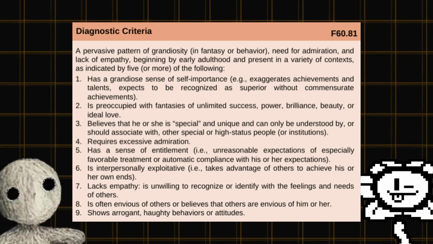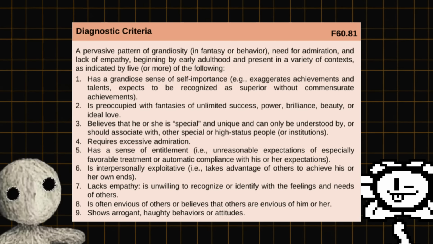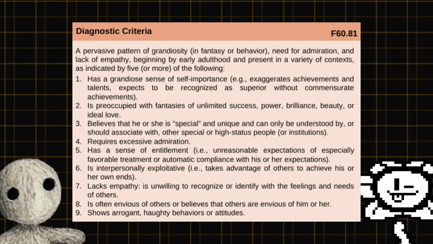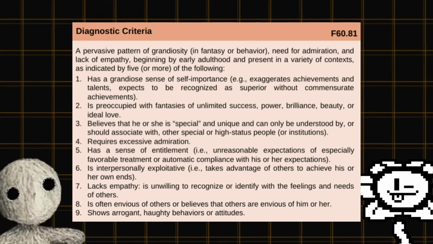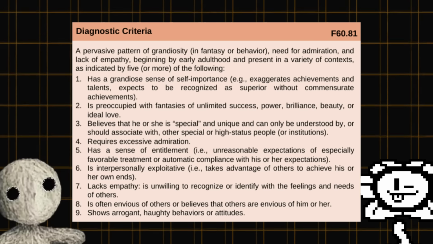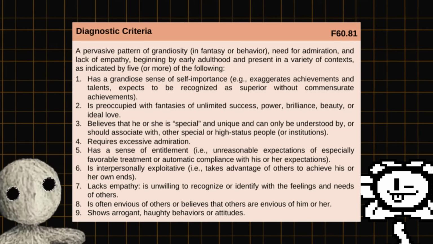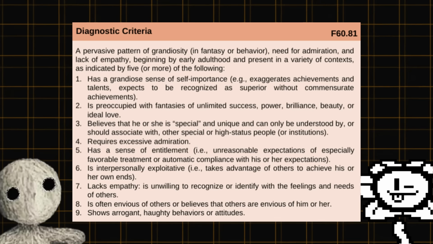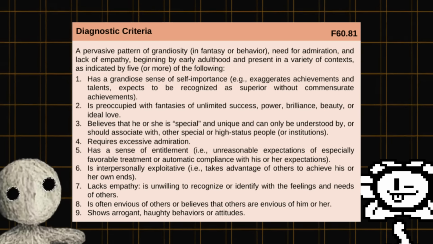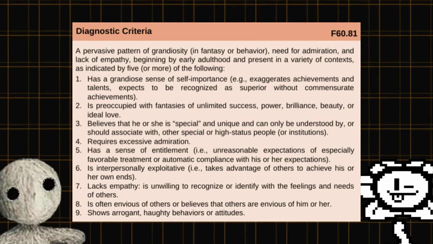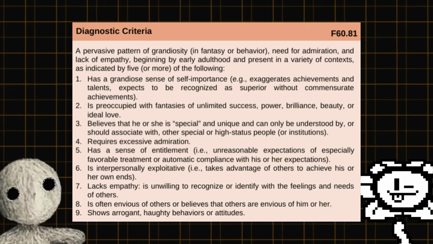The next criteria is a lack of empathy, and in parentheses it specifies that this is an unwillingness to recognize or identify with the feelings and needs of others. Flowey openly mocks you if you kill someone in the Underground. It's very clear that Flowey is a little more detached from what we would assume are typical behaviors and emotions that are felt by monsters in the Underground. I think that this is knocked out of the park by Flowey, and they clearly meet this criteria.